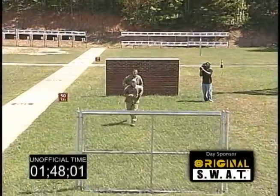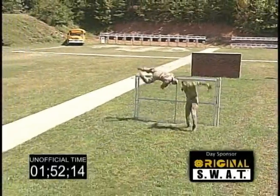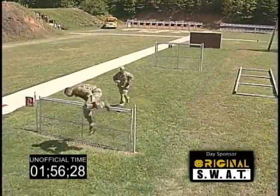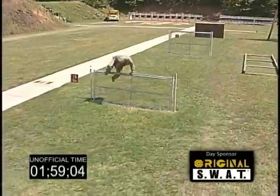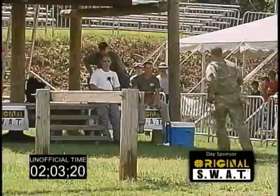That's interesting. The competitor waited because obviously he could actually get some breathing room down here at the tower. I think he got his breathing room there. I think he was waiting to make sure his partner didn't have an issue. He was there for him if he needed it to be. Good point, because if one misses, they both have to repeat that particular obstacle.